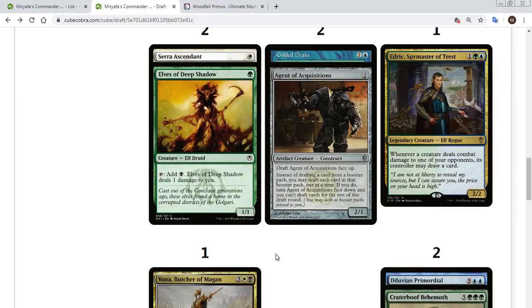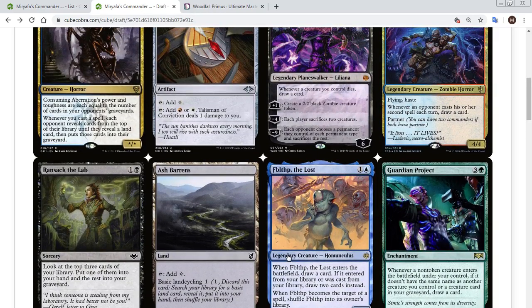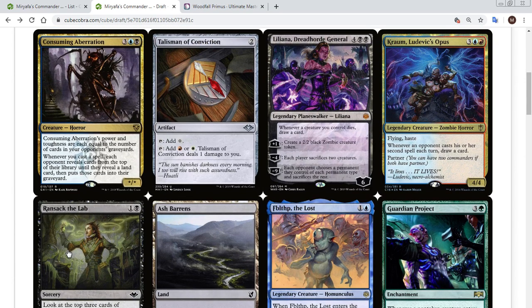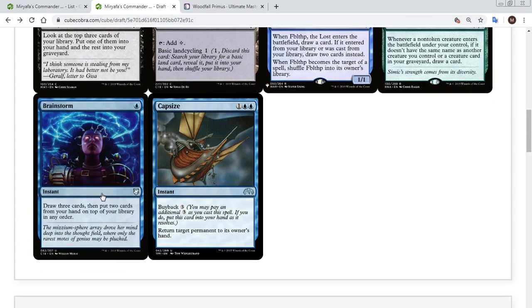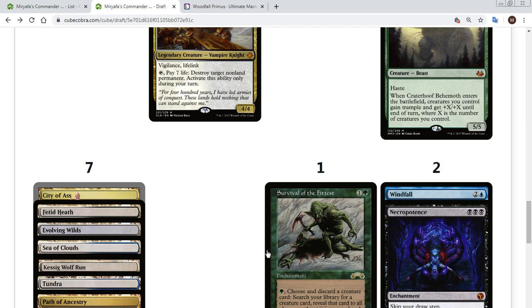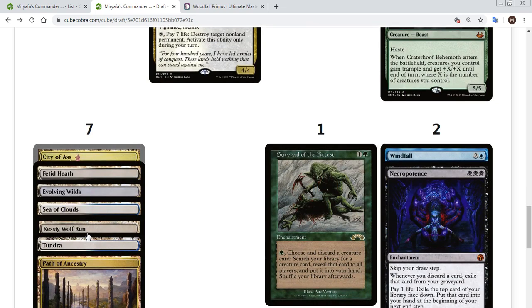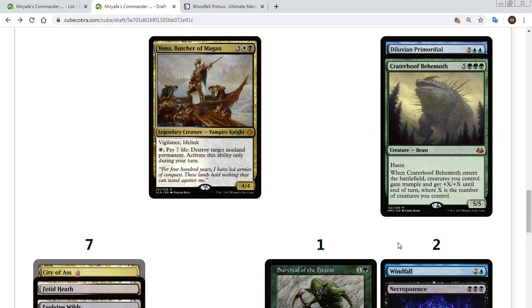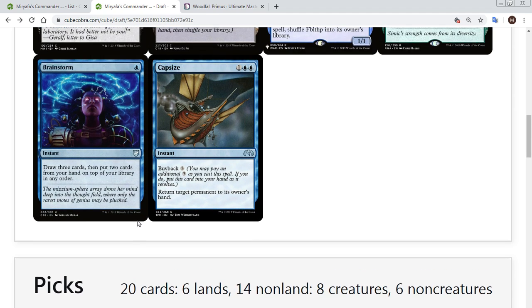Given my game plan, I might take Fibblethip or Ransack, or I might just take Consuming Aberration for the raw power. Brainstorm is a good card, but you do need the shuffle effects to support it. And actually, I've got some shuffle effects: Evolving Wilds and Survival. I don't normally take Brainstorm very highly, but this might be the time to take it.